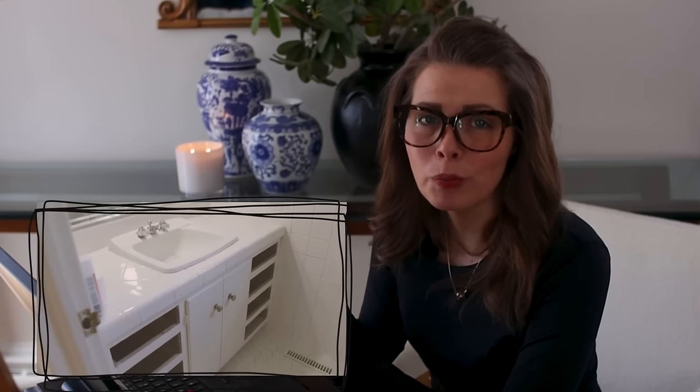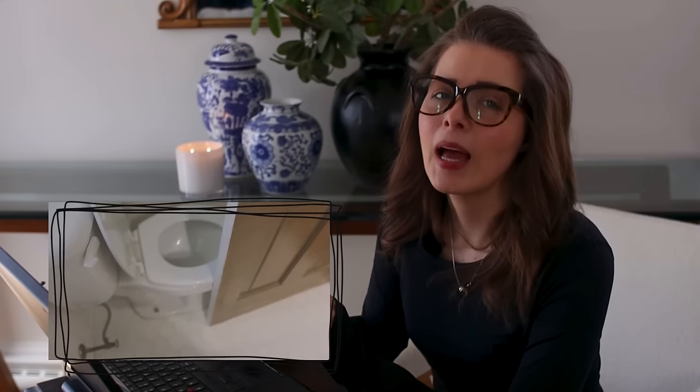I have been eagerly anticipating this day for seven years. I can finally start to wrap up the entire makeover for the guest bathroom. I love our home, but that guest bathroom is a monstrosity. The sink takes up a lot of room. It's a very small bathroom — maybe six by four or five feet. Not only do I not like the sink, I cannot stand the tiles in there. They never look clean. I've tried cleaning them for seven years and they always look dingy and dirty. And I also don't like how when you open the door, it hits up against the toilet, which I hope to remedy in part two of this makeover.